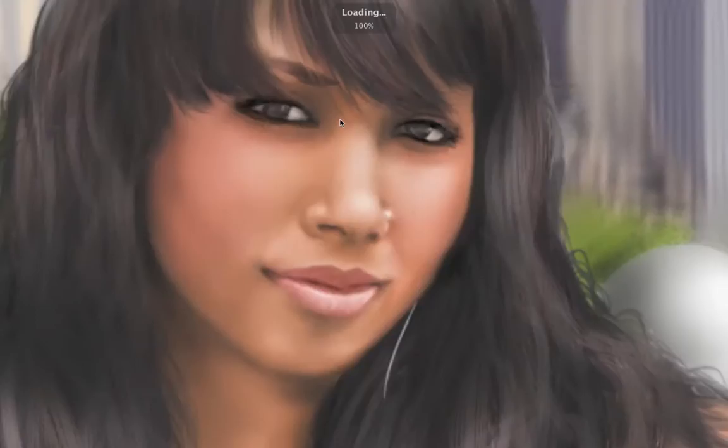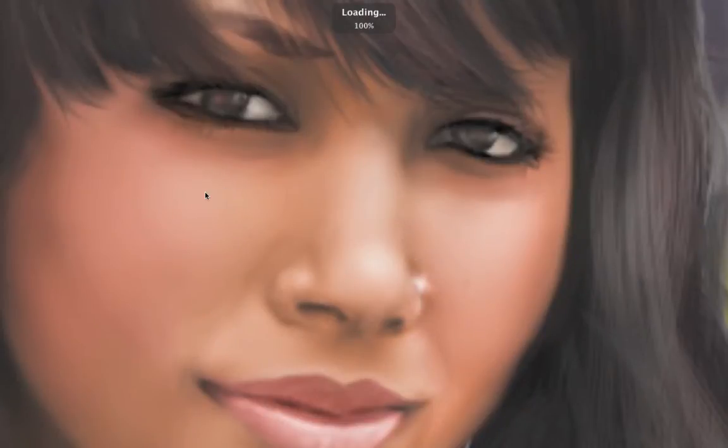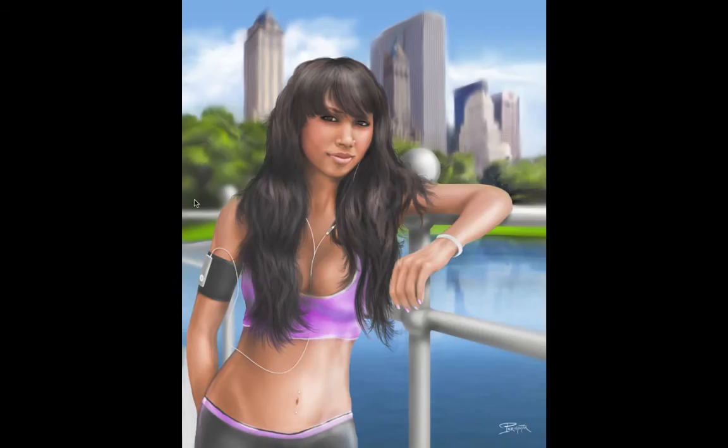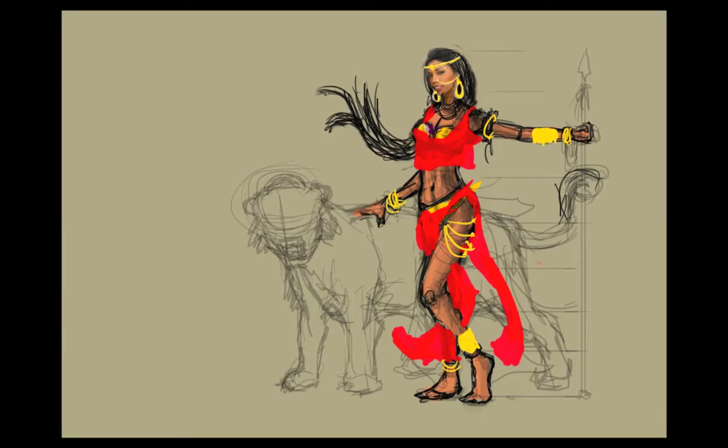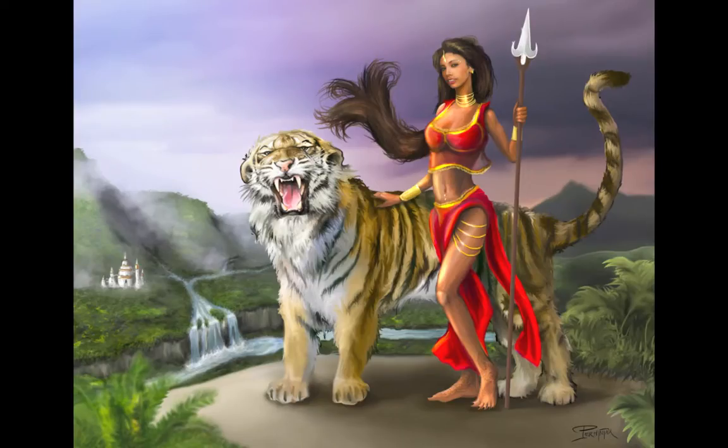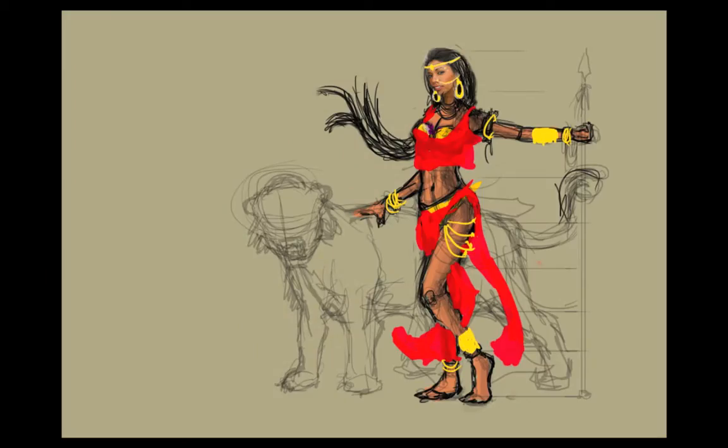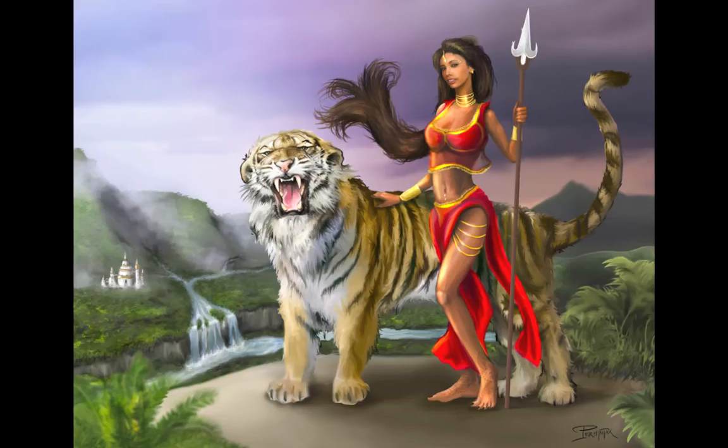Here again, if I zoom closer, you can see this is the actual size. Even Bridge has to take time until it can load in properly. So you can see from the original sketch, this is the final result. Then there's another example from the original sketch, the final result. Let me just go back again and show the other one.